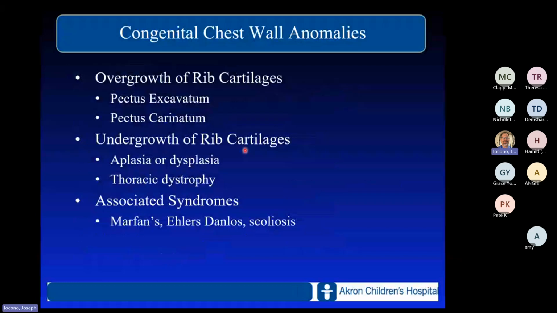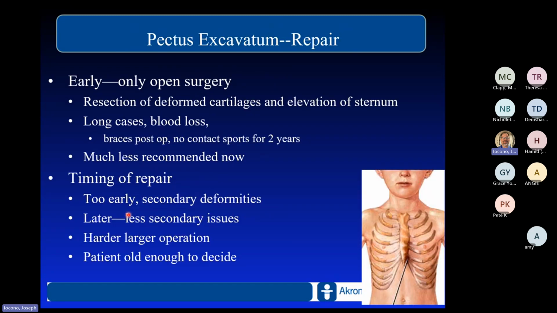Keep going down the chest. Congenital chest wall anomalies, pectus excavatum, pectus carinatum. If you see a chest wall anomaly, the question is usually going to be what it's associated with. Just think about collagen issues, Marfan's, Ehlers-Danlos, and scoliosis. So Marfan's is the big one that they'll give you, this real big, tall kid with a sunken chest, and you hear a murmur. So you got to work him up for Marfan's.